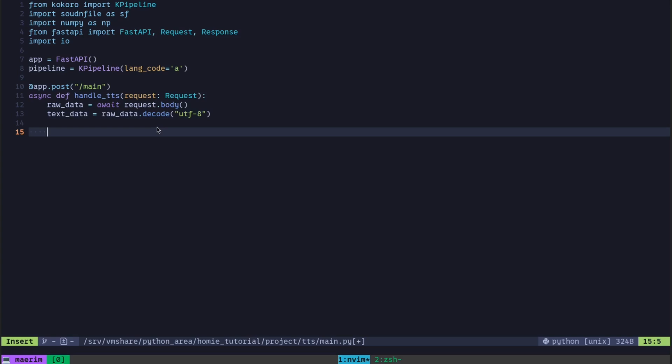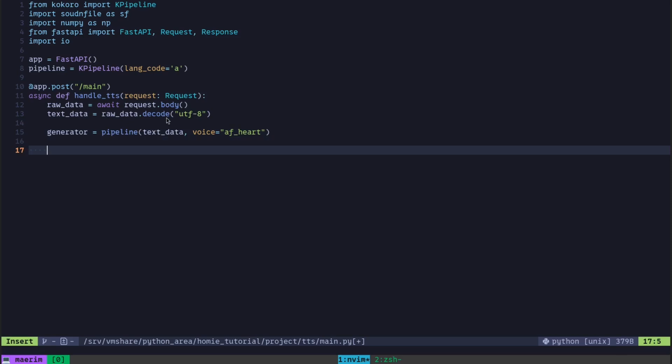Let's create a generator. And now let's collect the chunks first, create the chunks list.